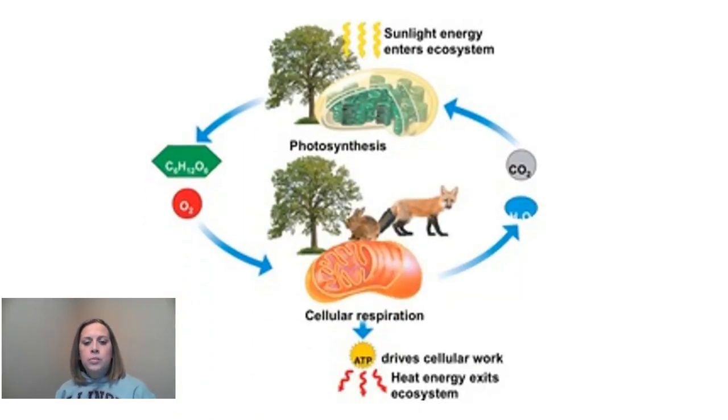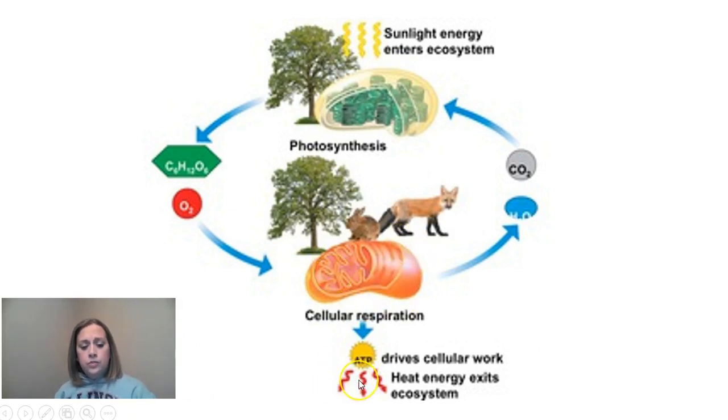This is very similar, but now we're looking at it at a much larger scale. Sunlight is going to enter into the ecosystem. The chloroplasts here are going to be found in the plant cells in these trees. They will take in that light energy, and use carbon dioxide and water to make glucose and release oxygen. That glucose and oxygen will go to a mitochondria. It could be a mitochondria in that same plant cell, or maybe that leaf got eaten, and now that glucose and oxygen is going to a mitochondria in an animal cell. Cellular respiration will take place.